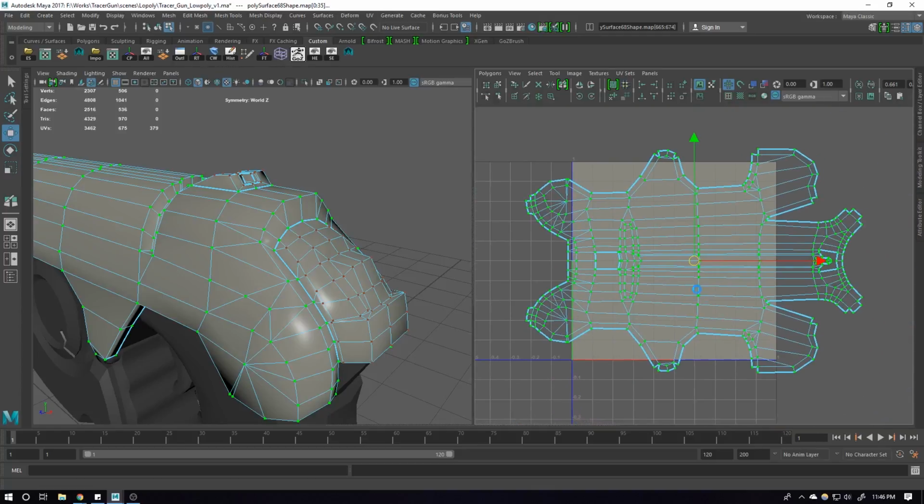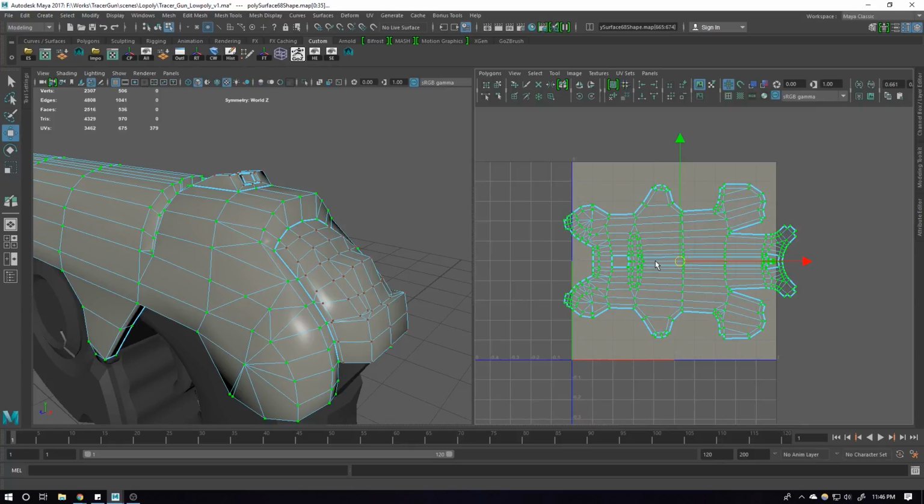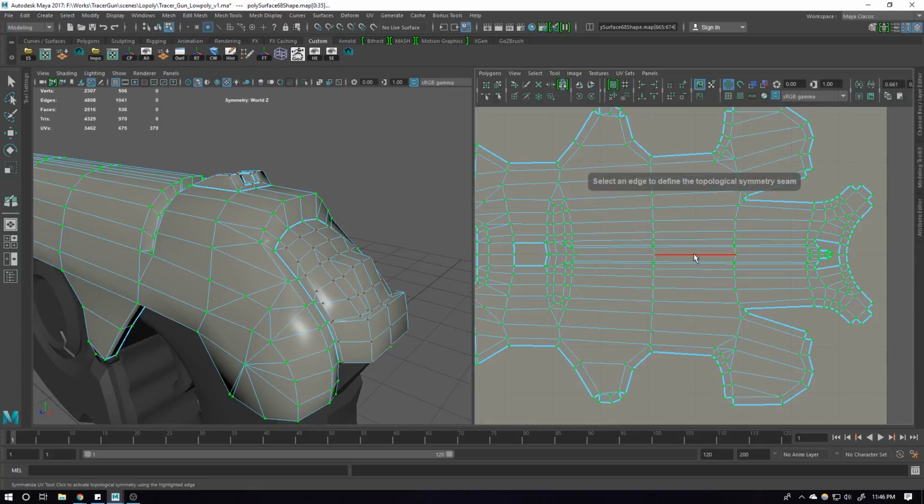Yeah, so now go to select the whole edges, whole UVs, go to tools and symmetrize UV tool. It's only available on 17, not before that. Okay, so now I select symmetrize UV.